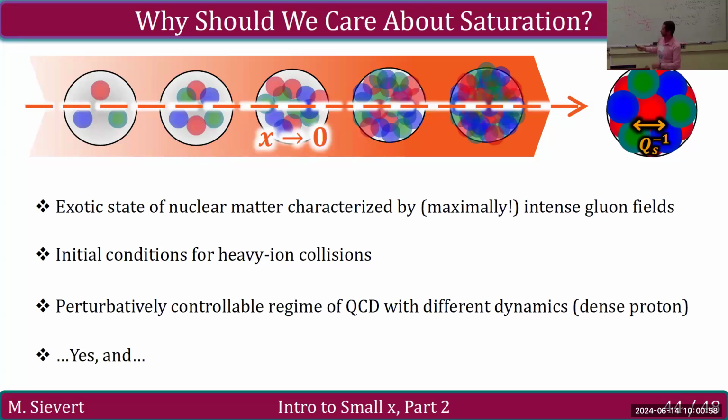Yes, so why should we care about gluon saturation? It's a fascinating state of matter by itself. It is the most intense gluon beam you can ever have. It's like a gluon laser of all coherent gluons with the maximum intensity allowed by nature. It's also interesting because we create such a system in heavy ion collisions when we want to measure a quark gluon plasma. The thing that's really nice about it is that it's analytically calculable in QCD. If I'm working in the limit s going to infinity, A to the 1/3 going to infinity, where I have a very large, very dense system, I can calculate all of this perturbatively.